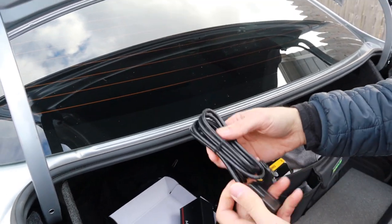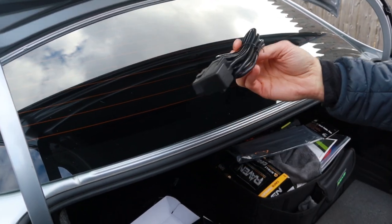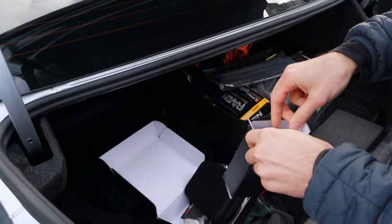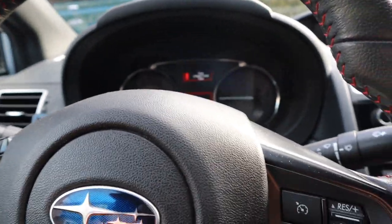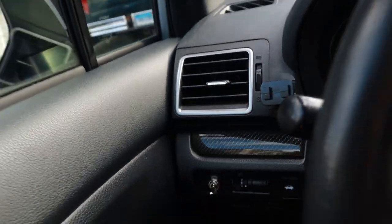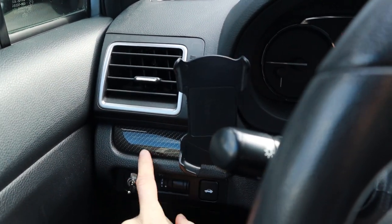And of course the most important thing: the OBD plug. I'm probably going to keep it on there so I can route the cable with zip ties. They always give you more than you need, but I guess if you're putting it on the windshield that makes sense. I've heard of people actually wiring it into their center console. All right, we're going to get all that set up in the car and start flashing. I'm behind the camera now — we decided to go with the mounting point right here.